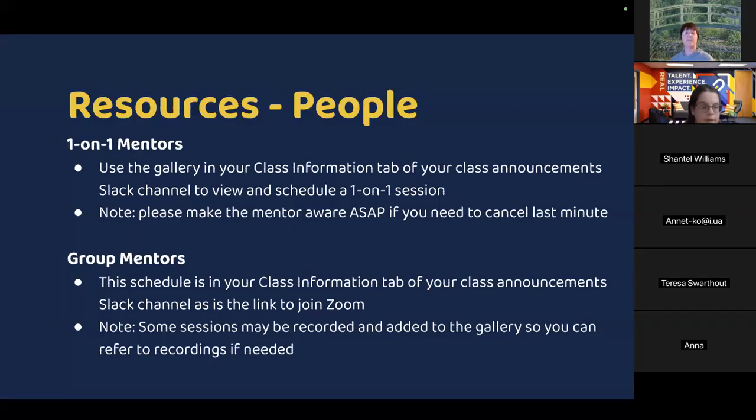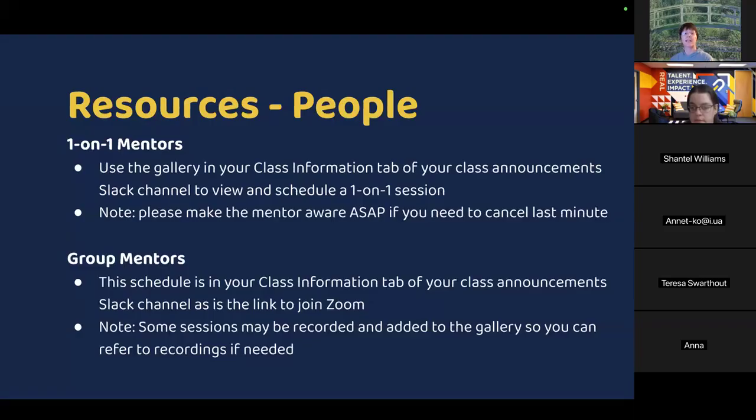I would say that's my first go-to, but you can also go to other mentors. If you do schedule a session, let them know if you need to cancel, because I know in the past I've rearranged my schedule, and then if something happens, it happens, but try to make them aware. And as Teresa said, if for some reason they didn't show up to your session, let us know because maybe we can follow up and see what's going on.